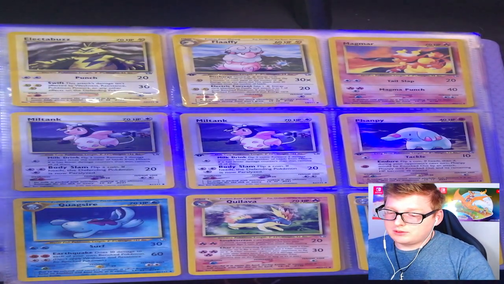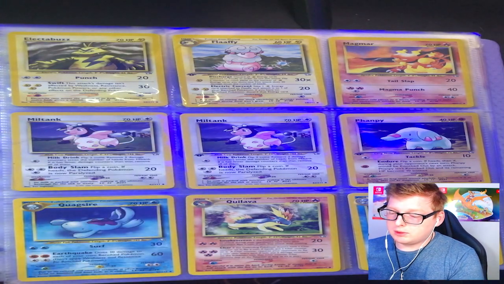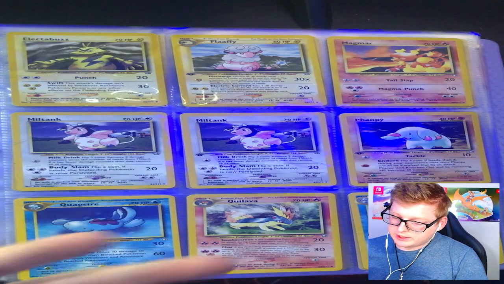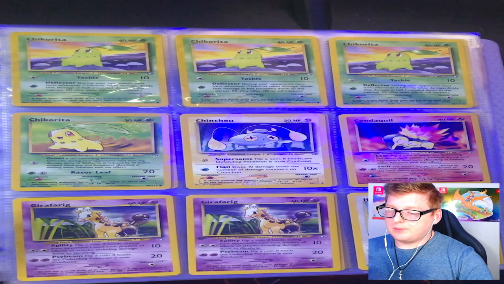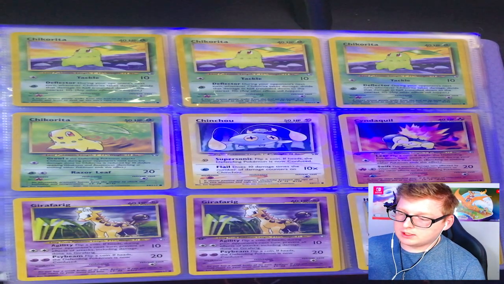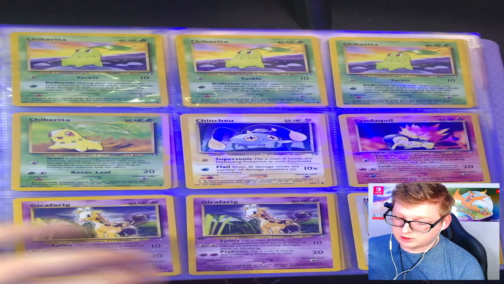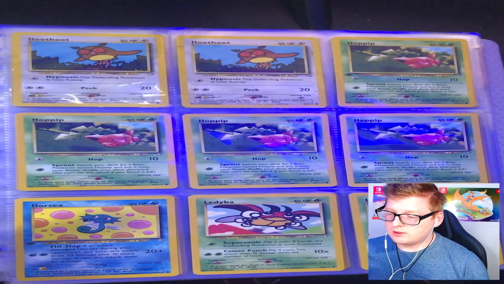So on. You got your Electabuzz, your first Flaffy, your Miltanks, apparently have first there, your first Vampy, your Quagsires, your Quilavas, your Seadras, your Chikorita, two different art styles for Chikorita, interesting. Your Chinchou, your Cyndaquil, apparently first, your Girafarig, also first, Hoothoot.